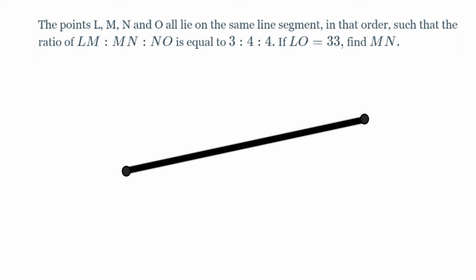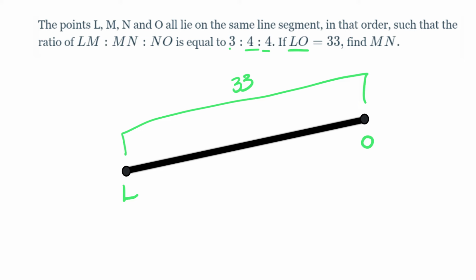So we have a line LO, L to O, which has a length of 33. Let's go ahead and get that down there. So you notice our ratios, 2 of them are the same, and then this one is a smaller ratio here. So it tells us line segment LM and O. So we're going in alphabetical order. My smallest segment is LM, and then the other two are equal.